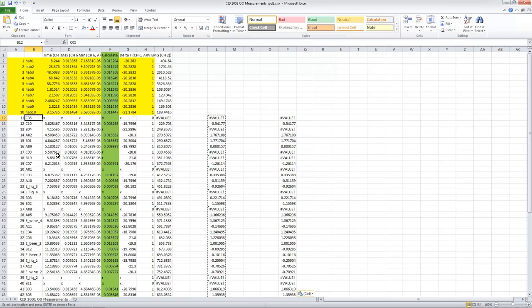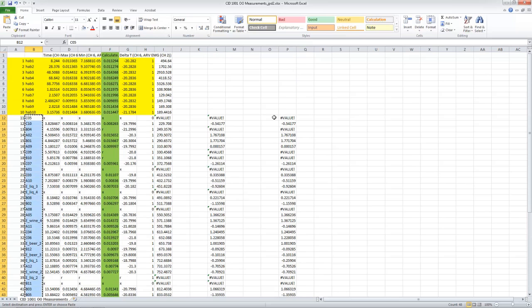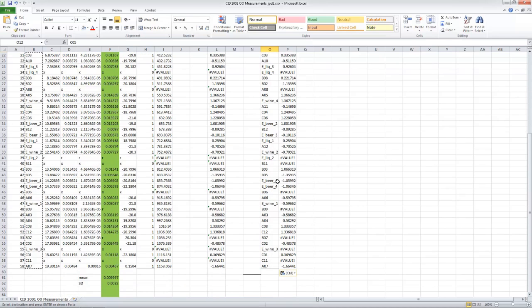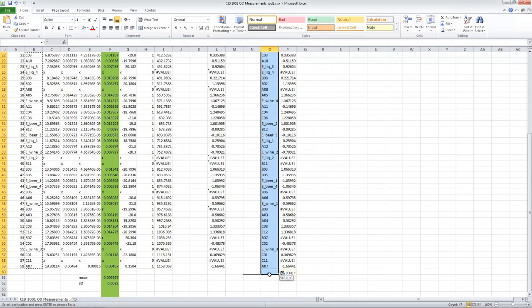Now we need to come over here and get our categories, and we're going to paste them right next to our values. Now we have our category types by the value for the trial. We're going to come over here and sort by the particular category type. And this will allow us to average the category type.